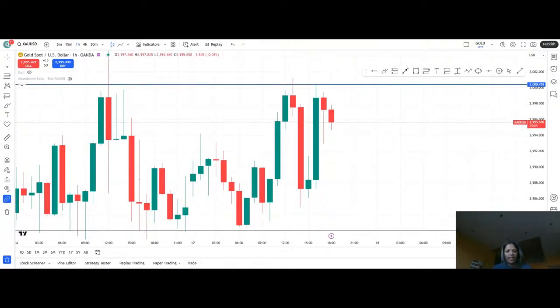So currently I am looking at the gold market. For those of you who are watching the news or the markets, we have seen the ultimate high was reached last week at the price of 3,000 ounces in gold. The gold price is at an all-time high. Currently, we're looking at the 1 hourly time frame, and we can see that there is a resistance at the 3,000 price level.